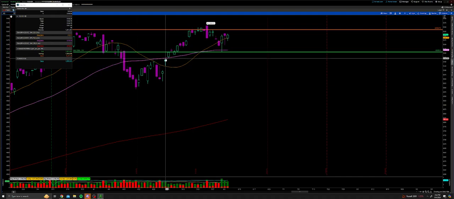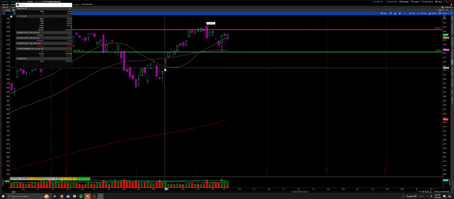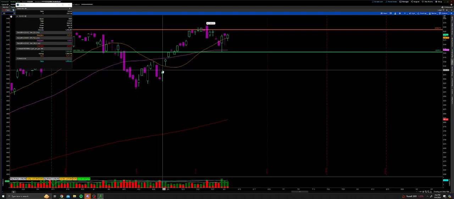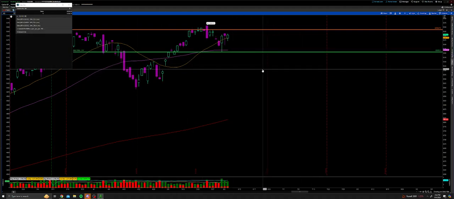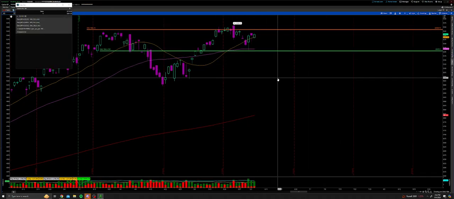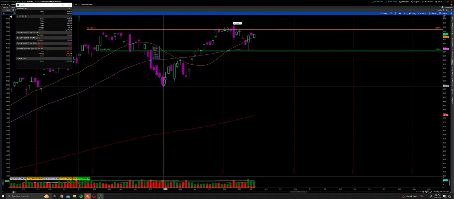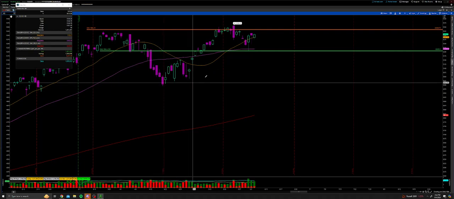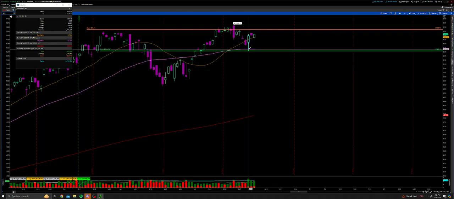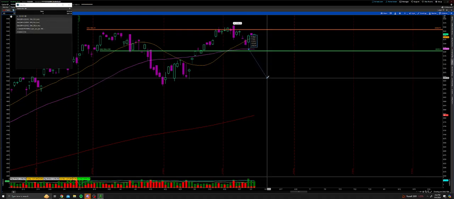We got this gap here, 5166.75, that weekly gap, and then we have this gap here down at 5100 that gets filled. So it could get ugly if we break below that 50-day moving average. Last time we broke below the 50-day moving average and got really good confirmation, we moved below it by 3%.